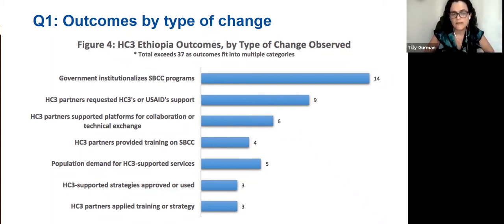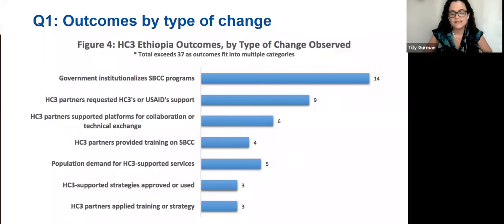The second category that had the greatest number of outcomes identified was around the HC3 partners requesting our support or USAID support. The idea behind some of these categories was that we felt they reflected important changes in multiple social actors. These social actors, as Heather described earlier, were the ones that were changing their behavior.